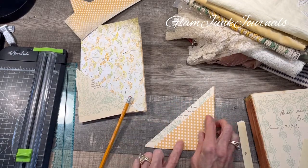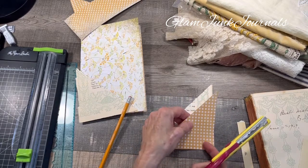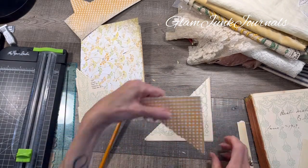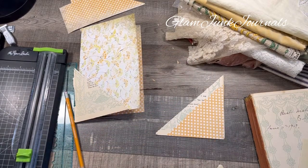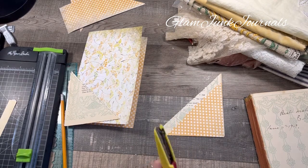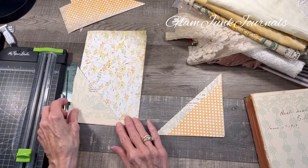Like I said, I do want this top to be scalloped, so let me get out one of my scissors here. I just think it adds interest to it. So we're going to do these. If not, no big deal. It's whatever you guys want to end up with. You go. Yay. Okay, so there is one. Now, granted, this is cute, but it's not complete. No way. Not in the Glam Junk Journal book. Okay, so I have to do the other side here.